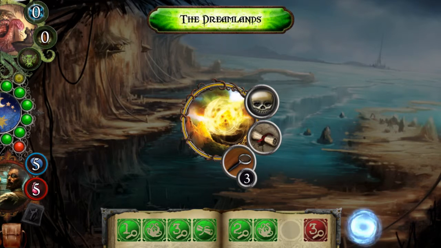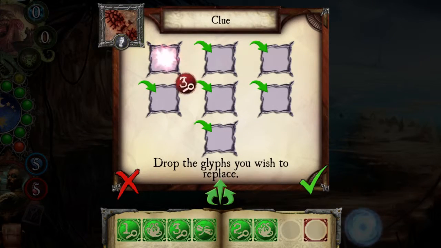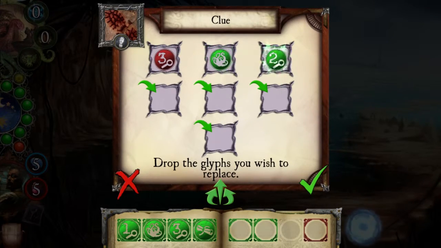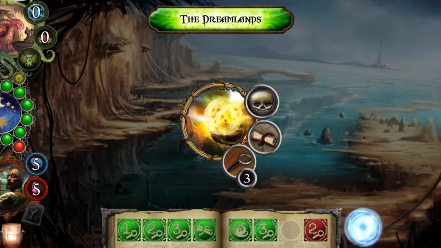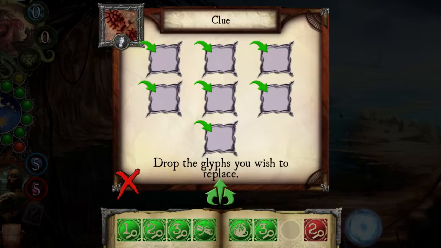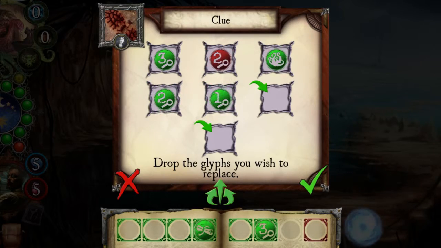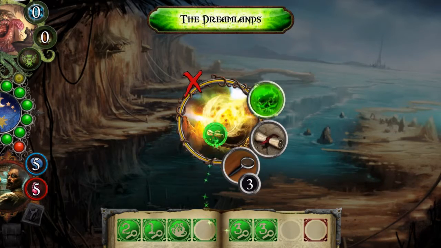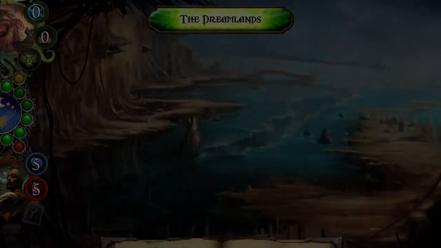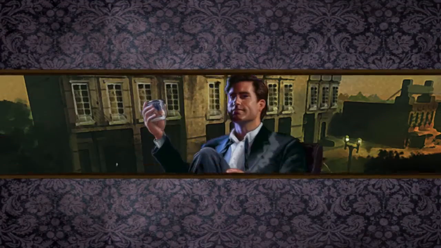Okay. We use a clue. Use that. Oh dear. Use a clue. Oh no. Oh, there's a three there too. Okay. Thank you. Red dice. Elder sign. And we got the two clues we used.